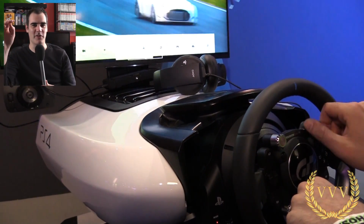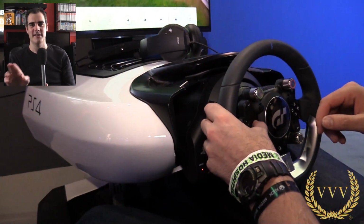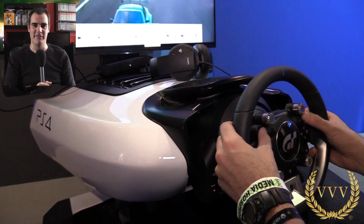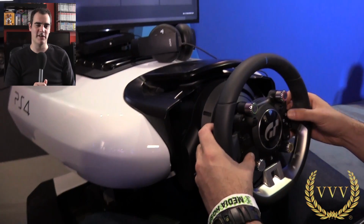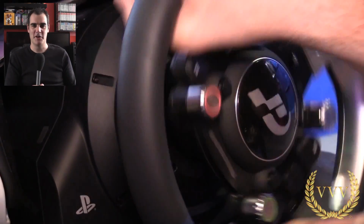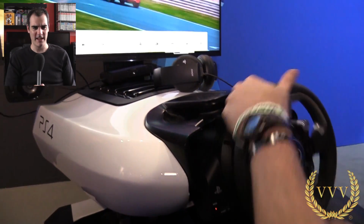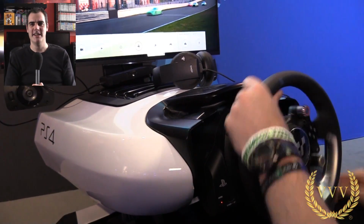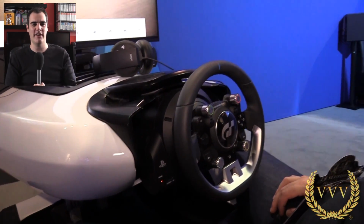I'm not keen on knobs for controlling menus. I prefer to just use a digital pad or some kind of touch system that would work well on console games. But either way, they've put in enough functionality here for all the different racing games that you may come up against. The wheel itself is also slightly smaller than I was expecting in its overall circumference. I mean, we saw it last year, but it's just the feel in your hand compared to some of what Thrustmaster had at the show. The rally rim in particular was larger, but I wasn't able to do much with it. I was just having a play around with it to get as much of a feeling of the texture, the weight of it, and how the feedback feels without having a proper drive.